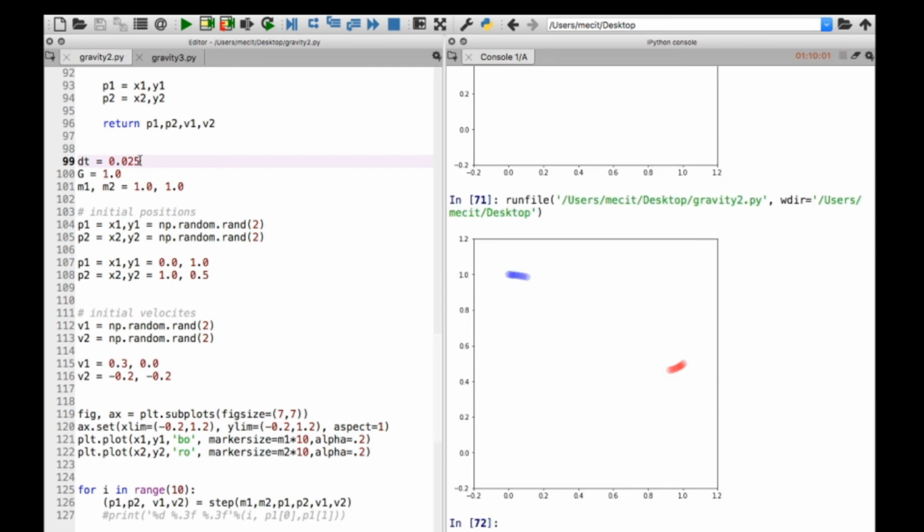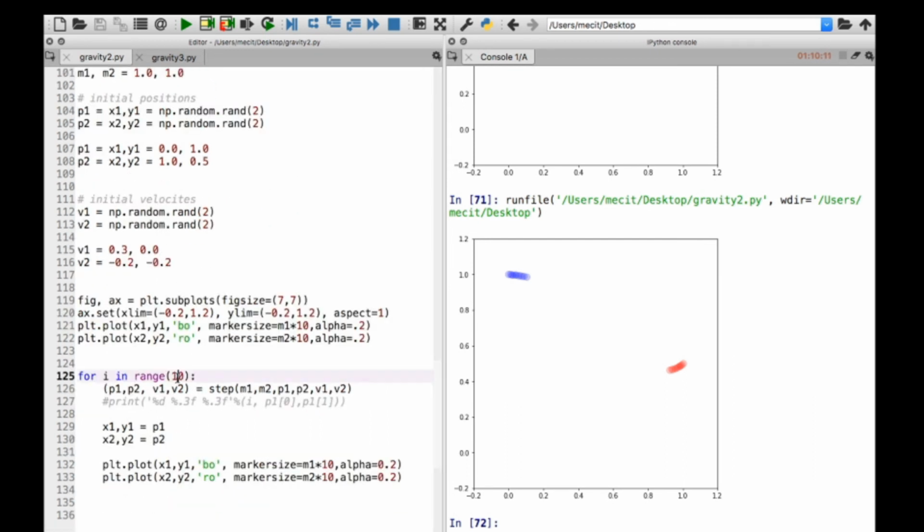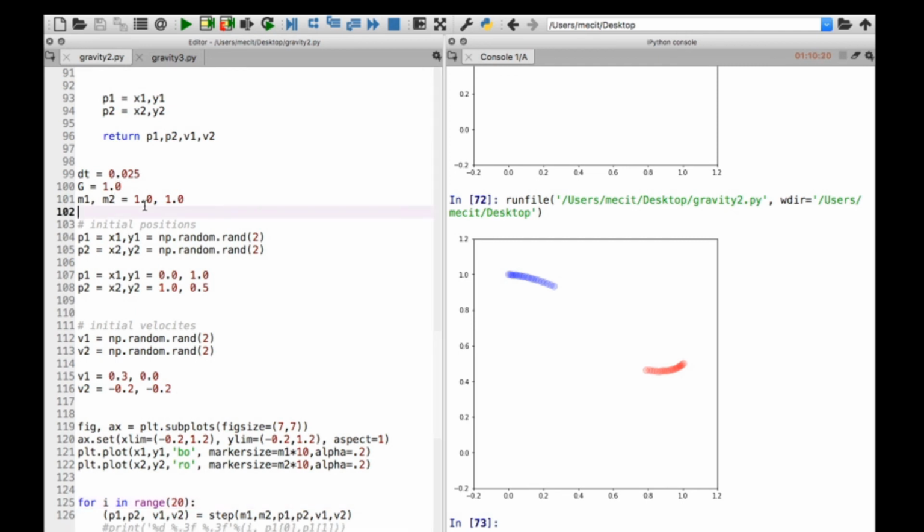Okay, see, the masses are actually beginning to feel one another's gravitational field. I can run this a little further. Okay, good. So I can also make my mass twice as large to make the other one orbit.